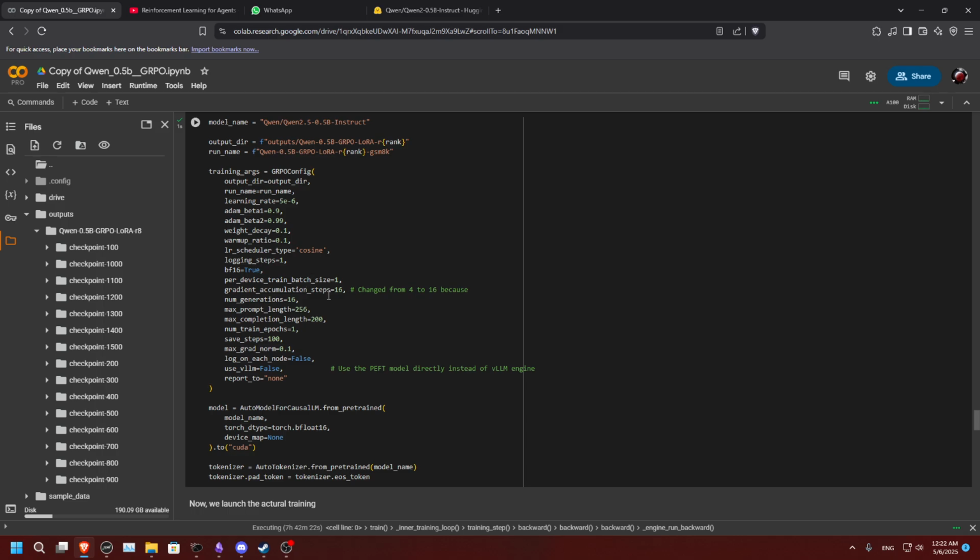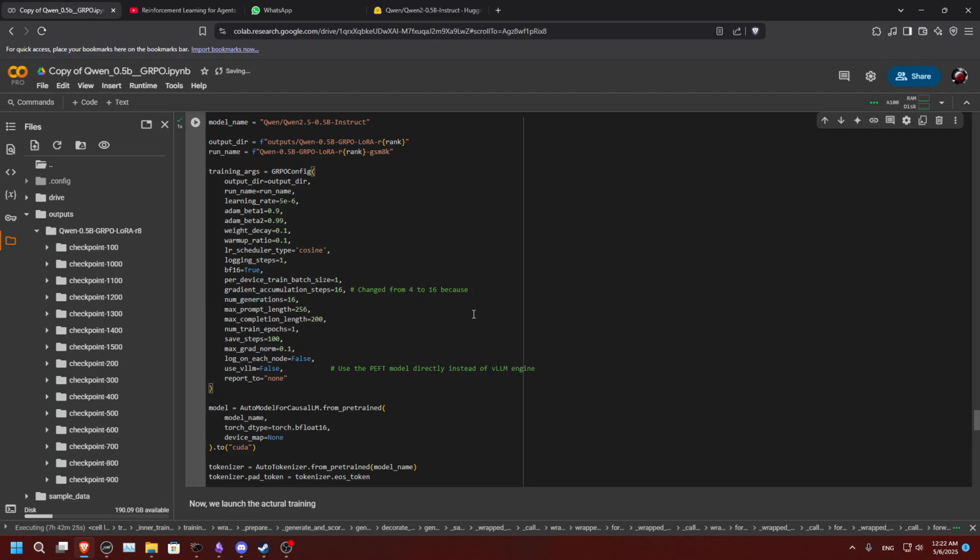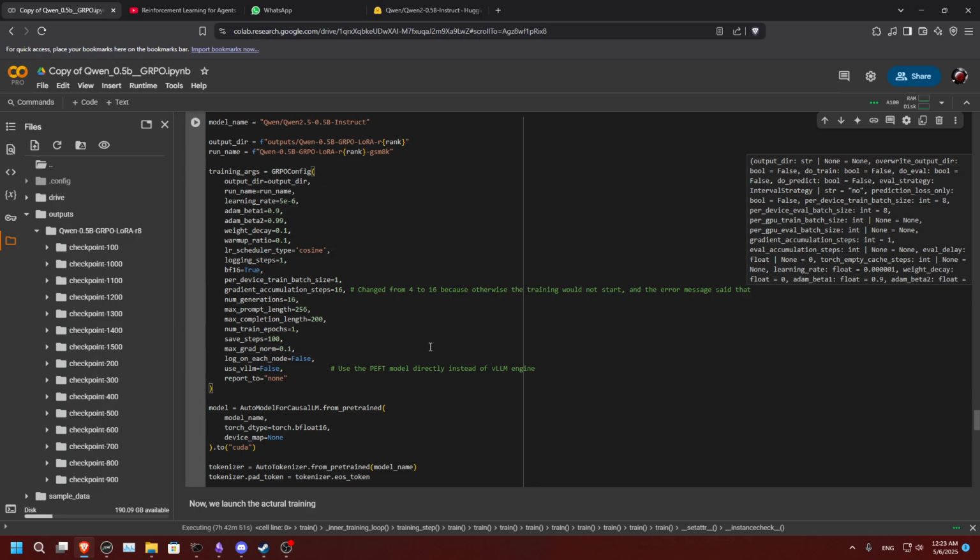We changed the gradient accumulation steps from 4 to 16 because otherwise the training would not start, and the error message said something along the lines of gradient accumulation steps must divide num generations without remainder.